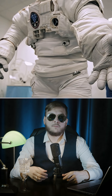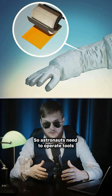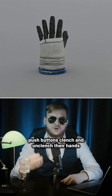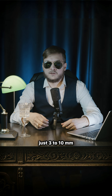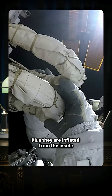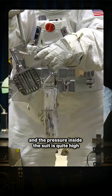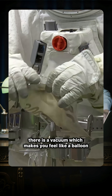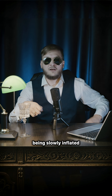The real question is about gloves. How do you make them from such thick multilayered material without losing flexibility? Astronauts need to operate tools, push buttons, and clench and unclench their hands. They are surprisingly thin, just 3 to 10 millimeters. Plus, they are inflated from the inside, because astronauts breathe normal air and the pressure inside the suit is quite high. Meanwhile, outside there is a vacuum, which makes you feel like a balloon being slowly inflated.